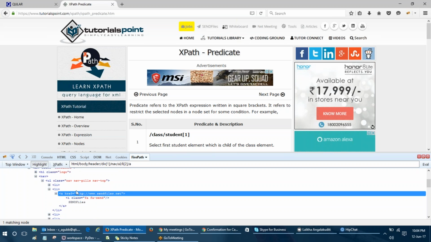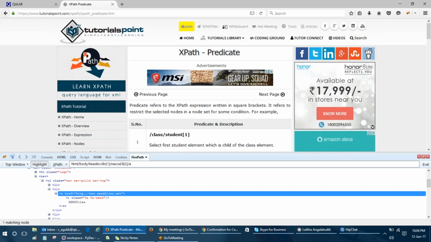So we can work with any of these things. But XPath is most commonly used because not all elements will have IDs, not all of them will have classes, not all of them will have link text, and so on. So when other options are not available, we will go for XPath. XPath is actually the last option preferred.